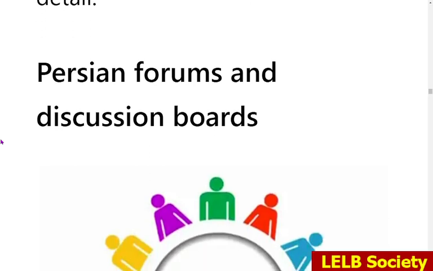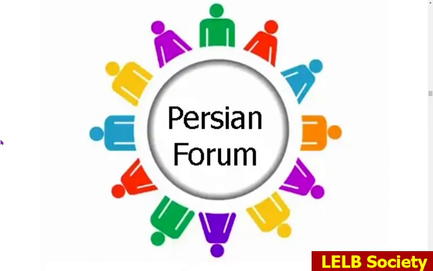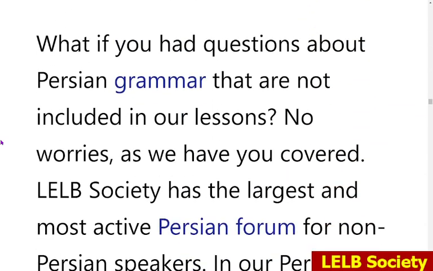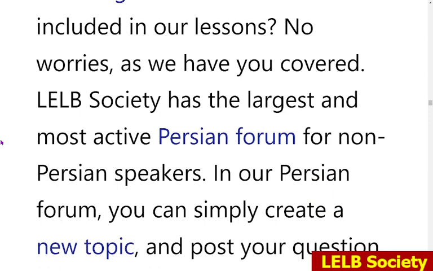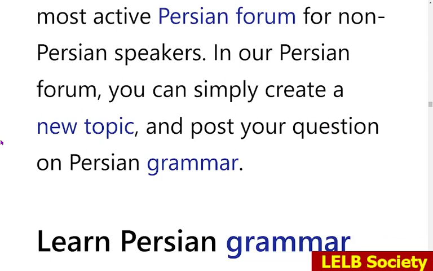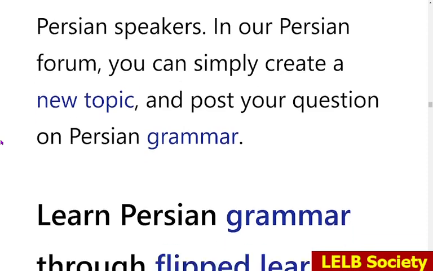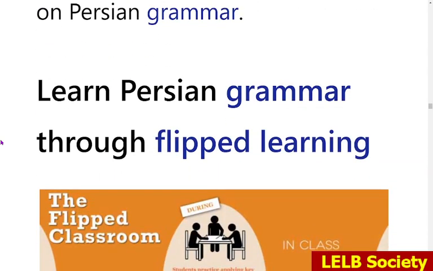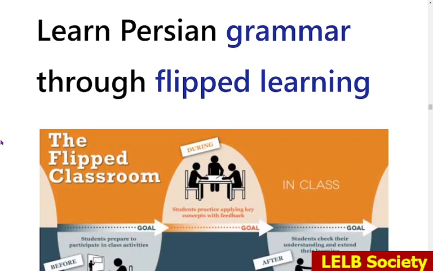But what about our Persian forum? Persian forums are discussion boards. Okay, what if you had questions about Persian grammar that are not included in our lessons? No worries, as we have you covered. LELB Society is the largest and most active Persian forum for non-Persian speakers. In our Persian forum, you can simply create a new topic and post your question on Persian grammar, or even other topics.